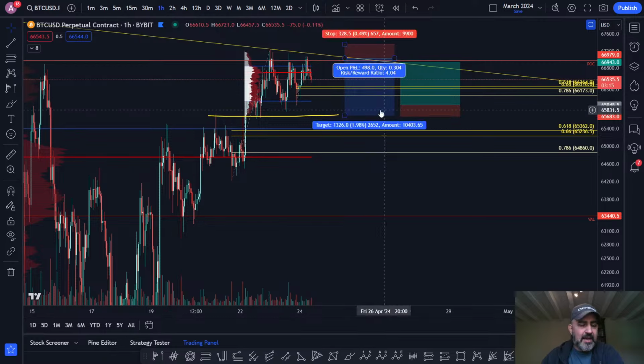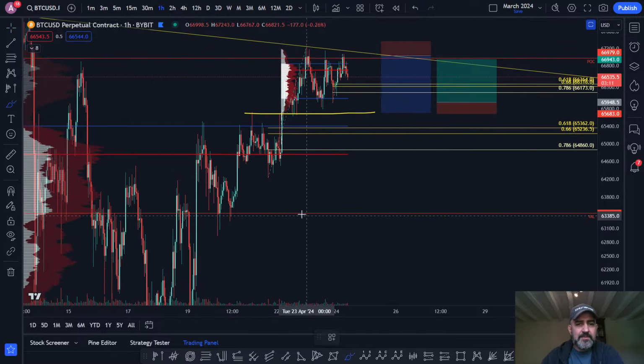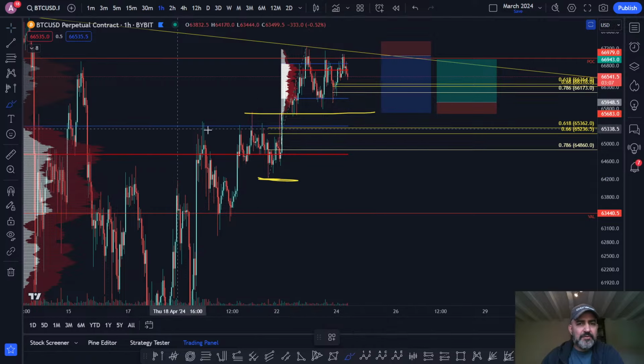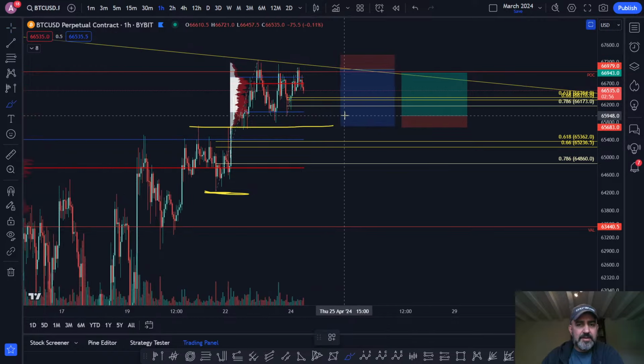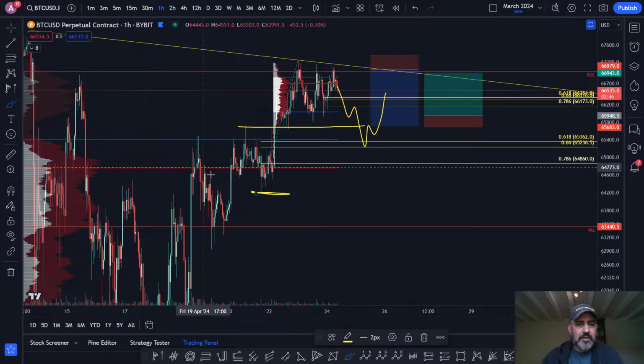If there is one fake out, yeah. On a 4 hour time frame, this is the higher low, okay? If there is one final fake out, I'm not saying it's going to happen. It doesn't look like it wants to happen because of the bullish CVD. But you never know, just be prepared. If there is a fake out to break out, then this is the best place to buy. The golden pocket from this pivot to that pivot, and the value area high of this overall lower range.